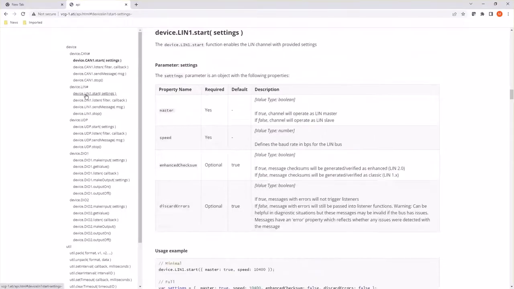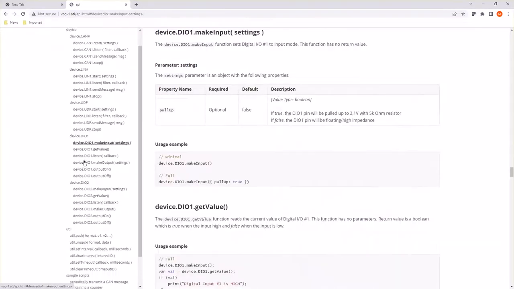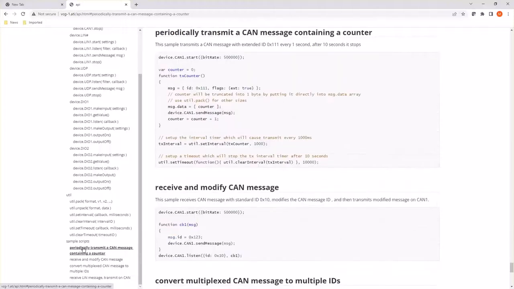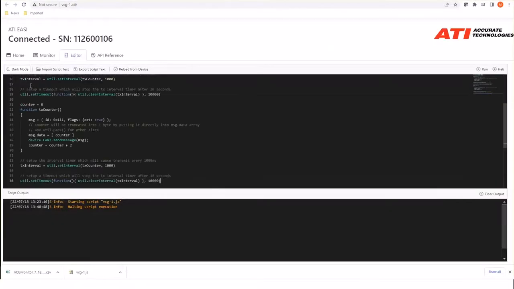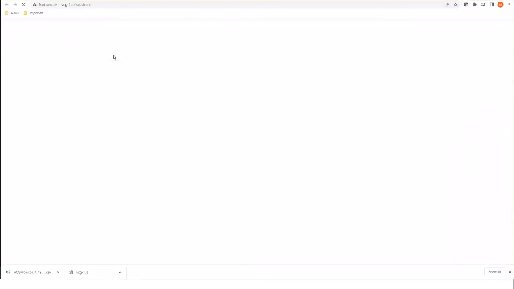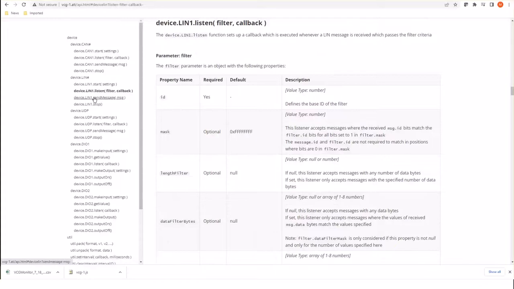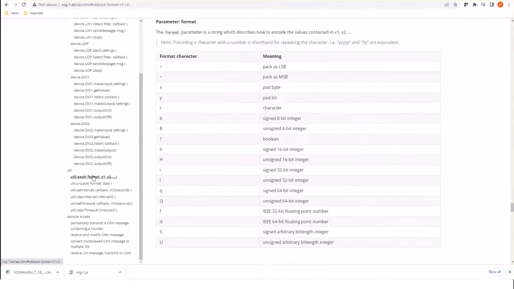API reference. Links to the VCG scripting library. VCG scripts are coded in JavaScript using ECMA standards. The API reference includes the language extensions that are available for use with the VCG. The VCG scripting reference guide can be accessed with the link on the SD card or from the API reference tab in the web UI. This provides all the commands users need to configure the VCG to suit their project.